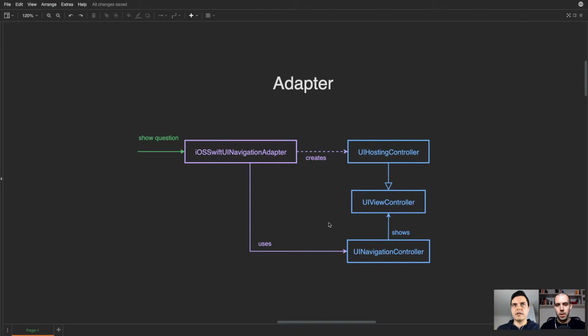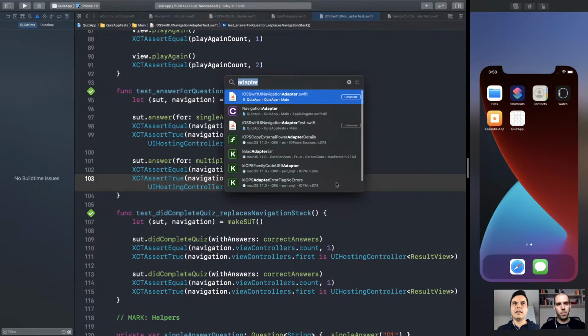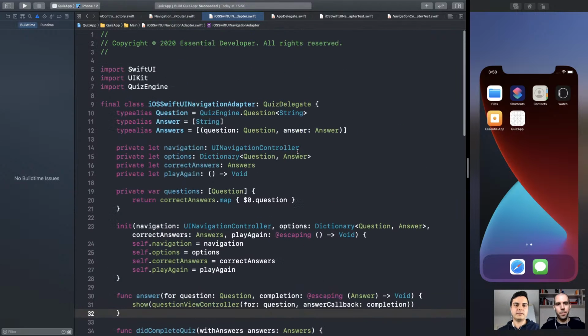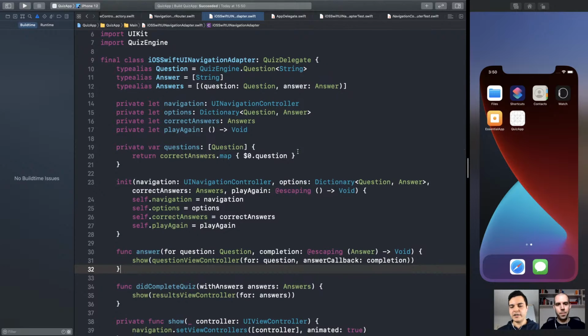That's a different way of implementing a flexible design by using an adapter. But it's important to notice that creating the view controllers and showing the view controllers are now living in the same component. So the creation and navigation is somehow coupled with an adapter. Make sense? We can't change the controller type without changing the adapter. And we can't change the navigation without changing the adapter. So we lost a bit of flexibility with an adapter.